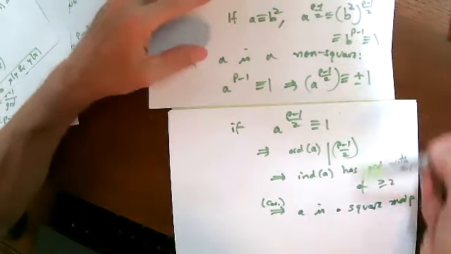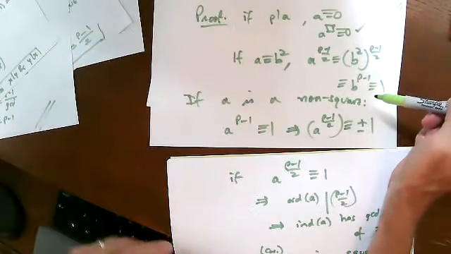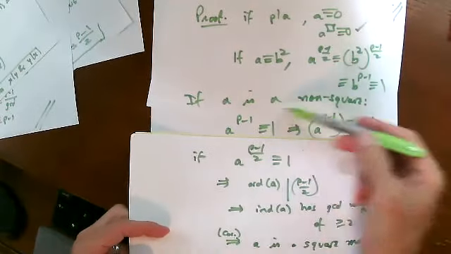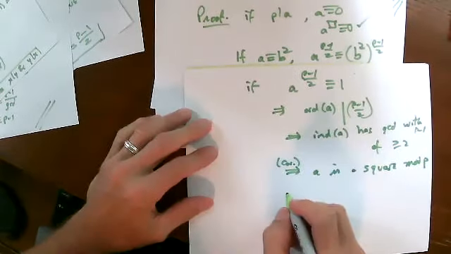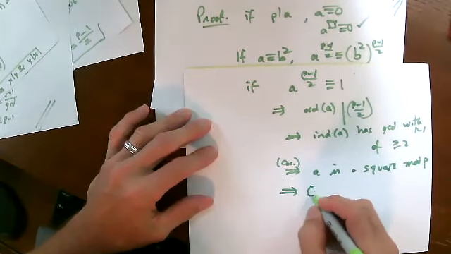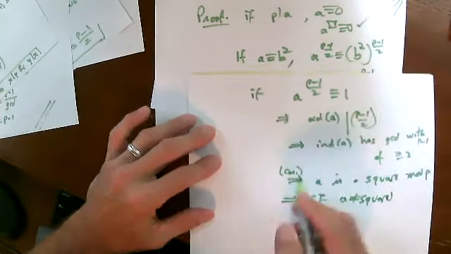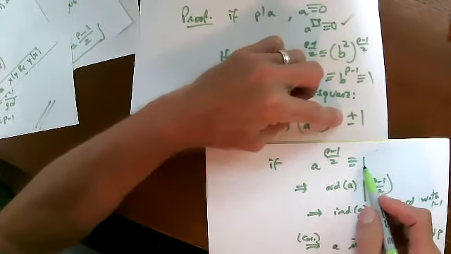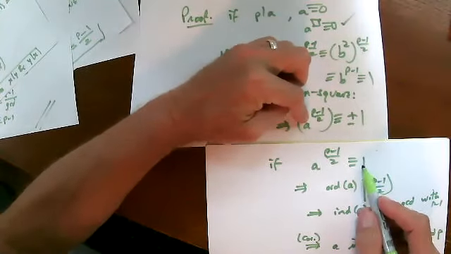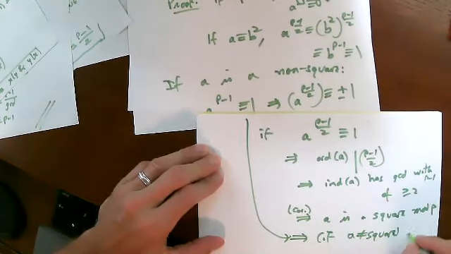We already knew the converse of that in this case. When you had a square, you knew you would get something that's congruent to 1. But if you had a non-square, we would have just obtained a contradiction. So for a non-square, you're not supposed to get a 1. And at the end of the previous page, I said you were either going to get a 1 or a -1. So if it's not 1, then this power has to be congruent to -1.